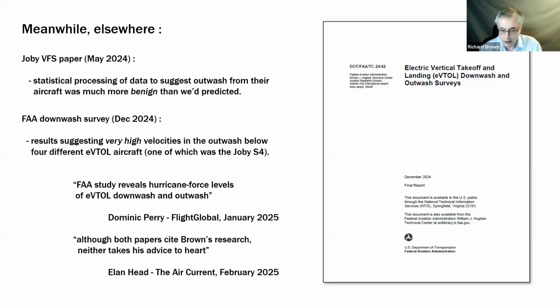I think Elan Head, in her usual style, managed to capture the feeling of the times quite well in her Air Current article in February 2025, where she said, although both papers cite Brown's research, neither takes his advice to heart. And I quite enjoyed that, because essentially both of these reports had not actually, it seems, taken our warnings as far as sensor fidelity or layout is concerned. They hadn't taken those warnings to heart.